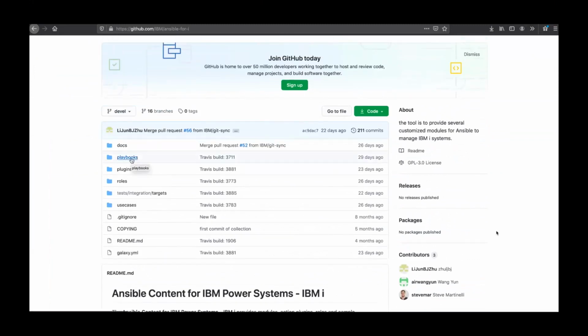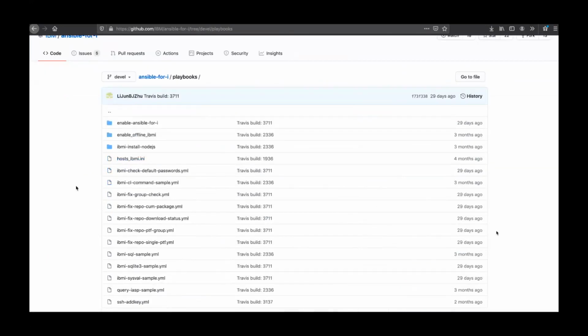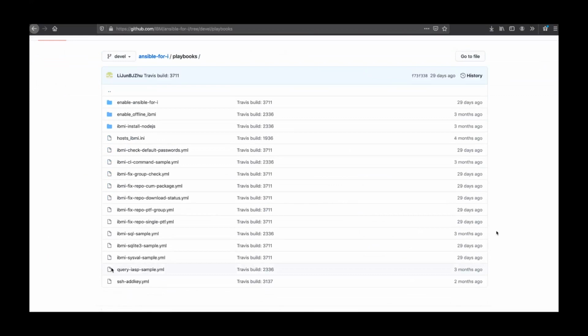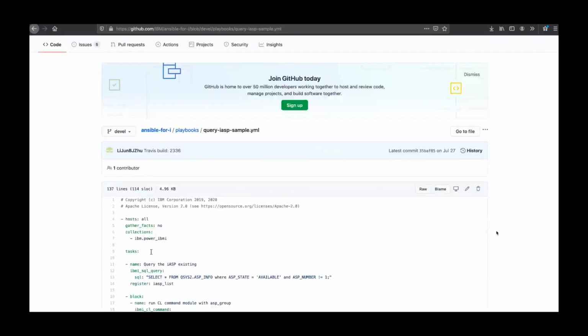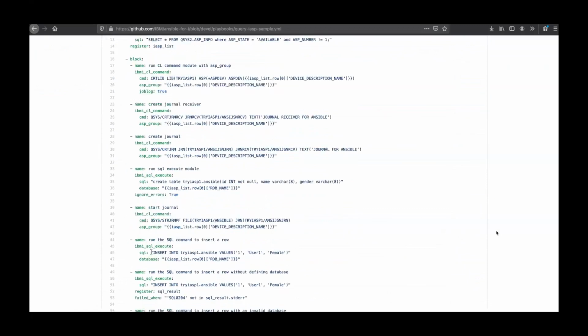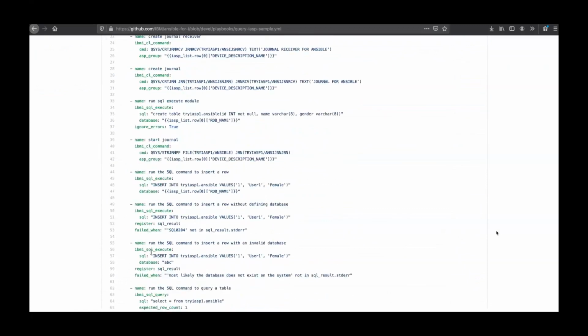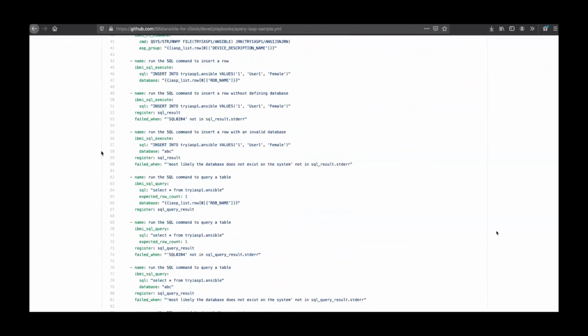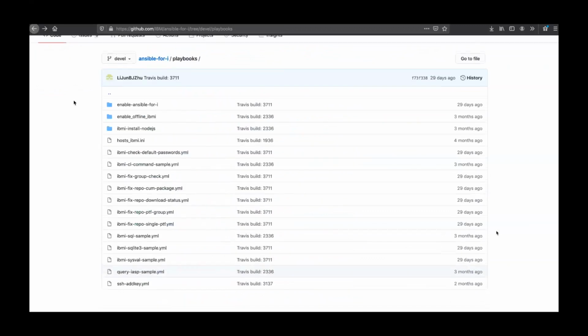One is the playbooks. Inside these playbooks, we provided a lot of good examples so that you can know how to write IBM playbooks. As you can see, we have several good samples there for the playbooks.